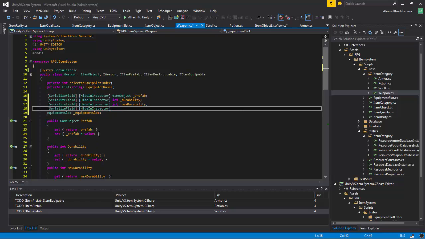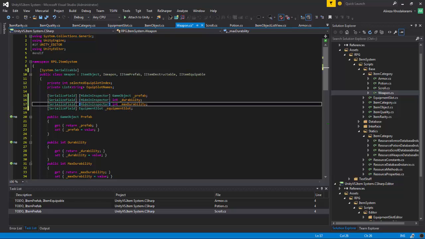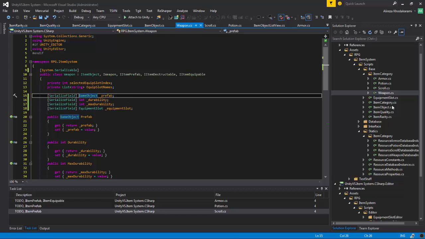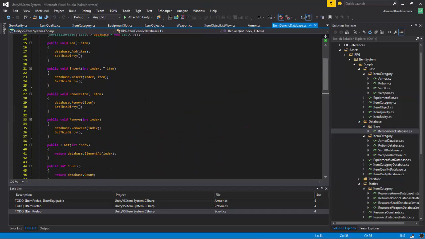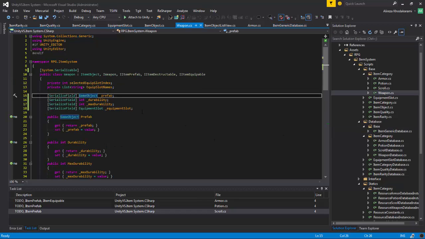Hide in inspector. That. Or instead of doing all of this, I'm dumb. I'm really dumb. You know what we need to hide in inspector? Not these guys. Inside our database base, this guy has a serialized field. We can hide this guy in inspector. Hide in inspector. Okay? And weapon is correct now.